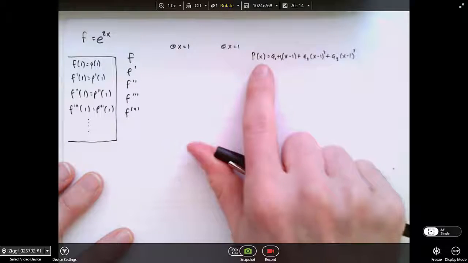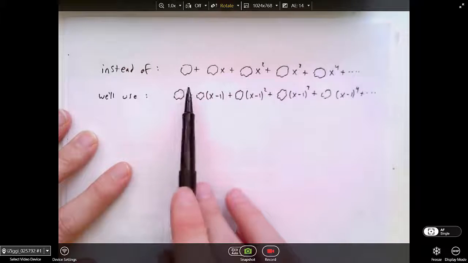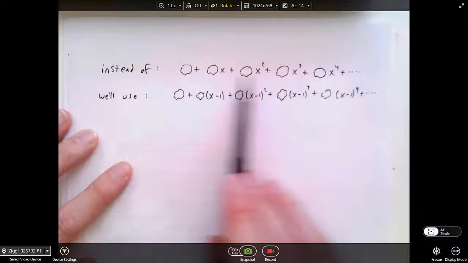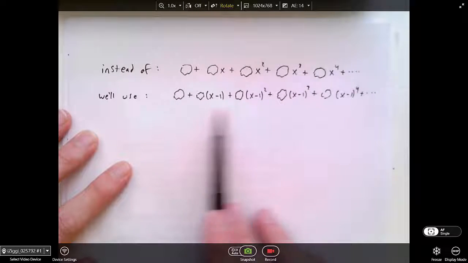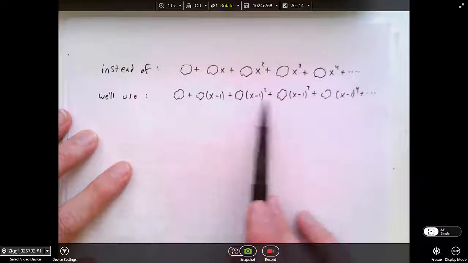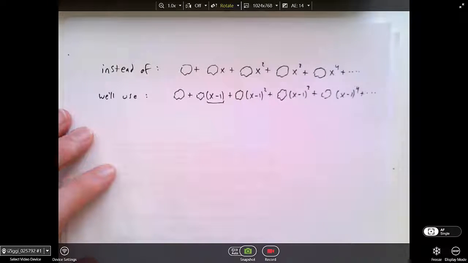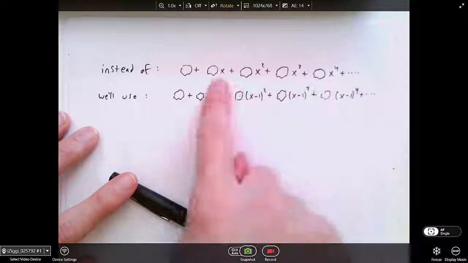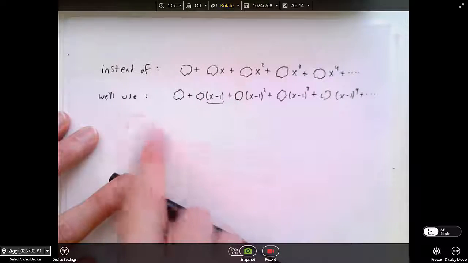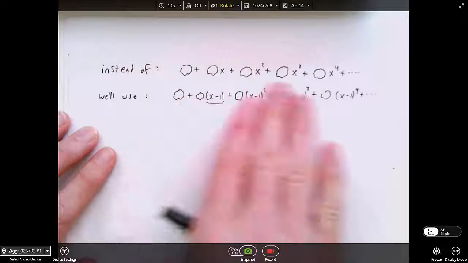So let's do the same process. Only this time, instead of using a polynomial where all the coefficients are coefficients on x and x squared and x cubed, we'll use a polynomial that looks like this, where all of the coefficients we're solving for are coefficients on different powers of x minus 1. So in the original polynomial, when I plug in 0, all the terms with x disappear. Here, if I plug in x equals 1, then any term with an x minus 1 will evaluate to 0, and all of those terms will disappear.